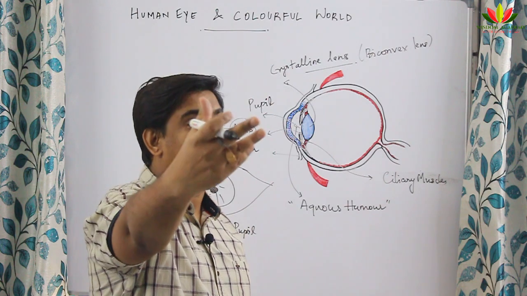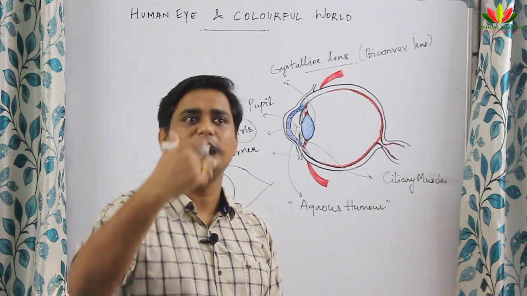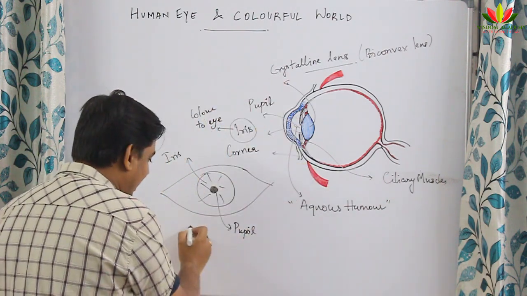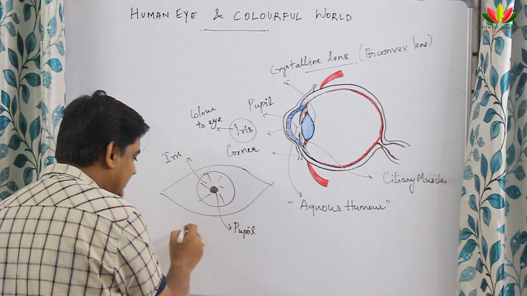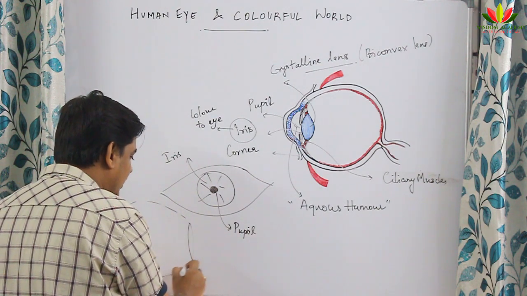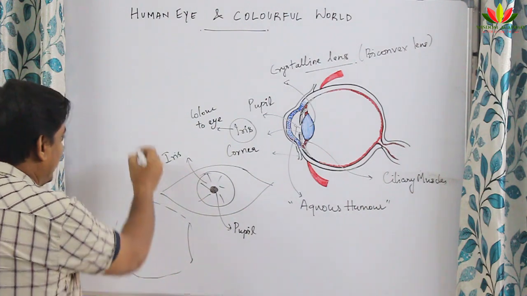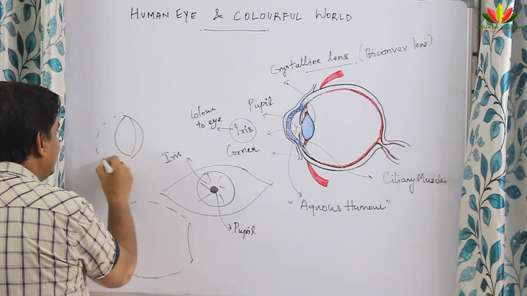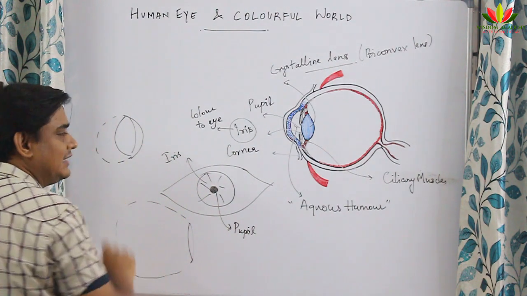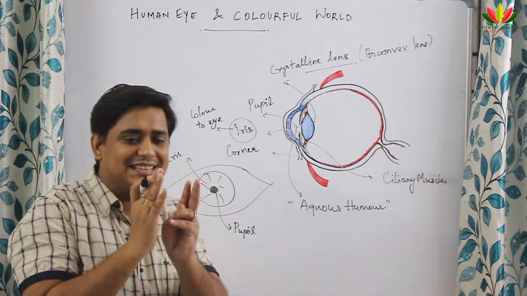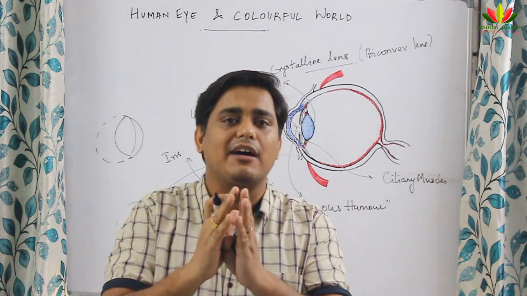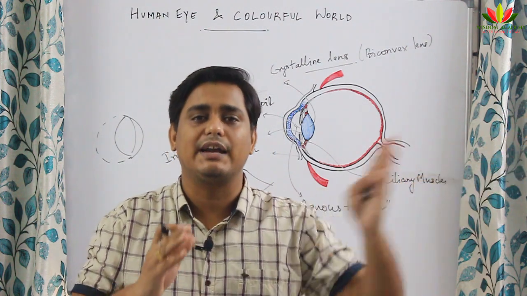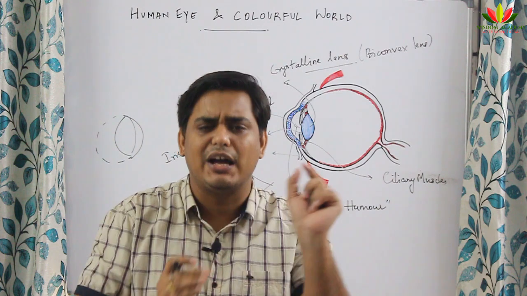When you are seeing something very far, the focus will be different, because something is very far, then your eye should have a higher focal length, like this. This will have a higher focal length, but if something is very near, you should have a lesser focal length. See, this has more curvature, so this will have a lesser focal length. Focus will be somewhere here inside itself. So, if the eye lens is thinner, I will have a longer focal length, and if the eye lens is thicker, I will have a shorter focal length.